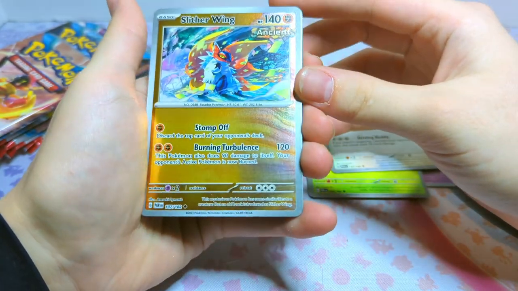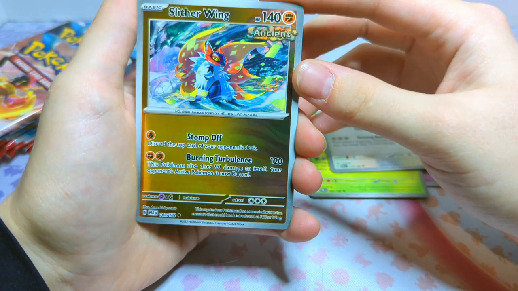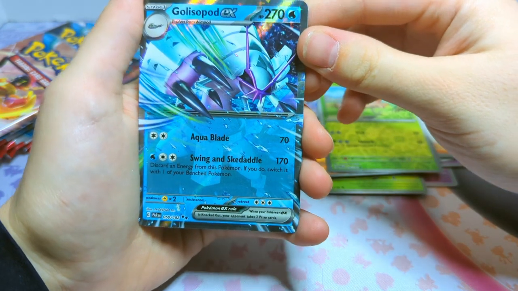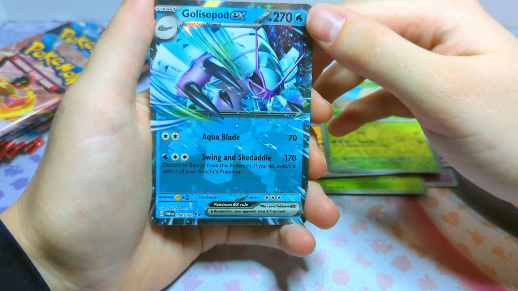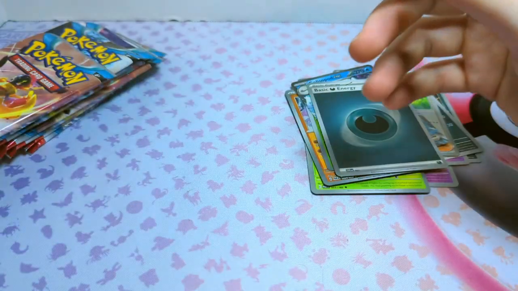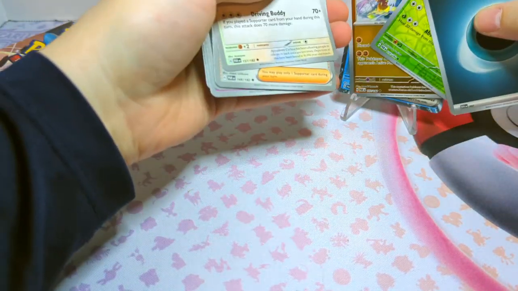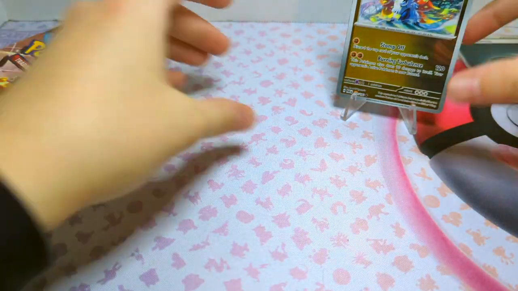Slitherwing. This one is an ancient Pokemon. The ancient version of the, snap. Larvesta? Ooh. Golisopod EX. Alright. I'm already liking these packs. Decent punch, but also has some really nice HP. Alright, so I'm gonna go ahead and start setting aside my favorite cards. Separate out that energy for later.